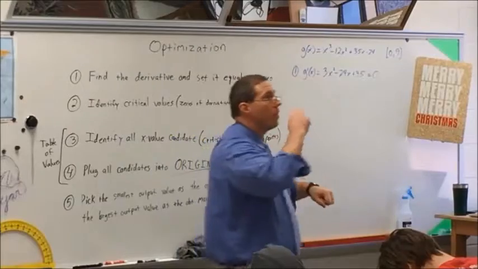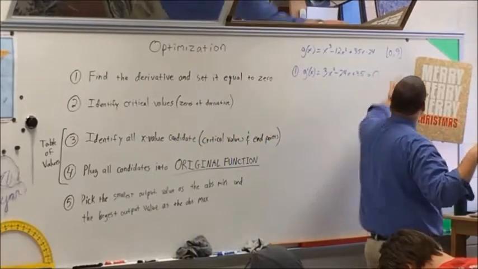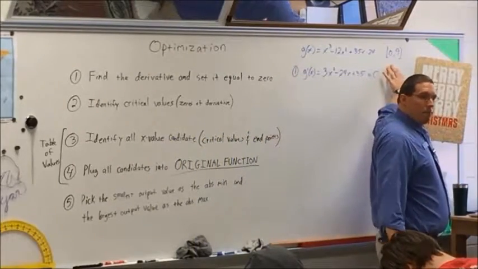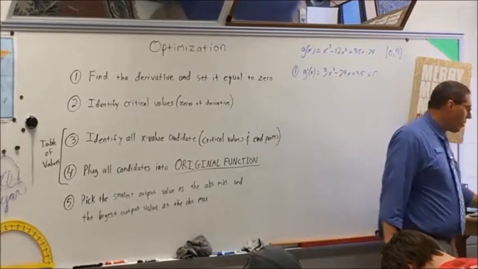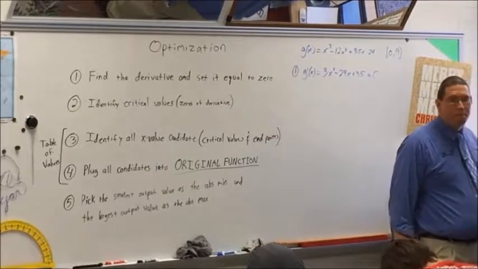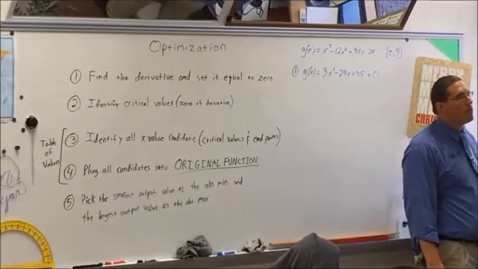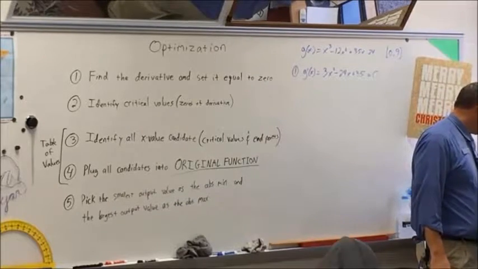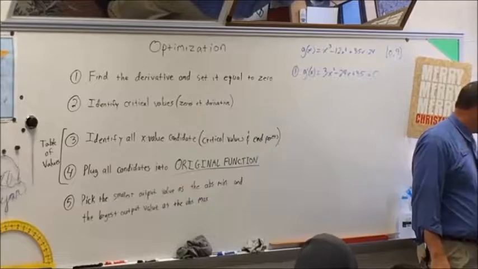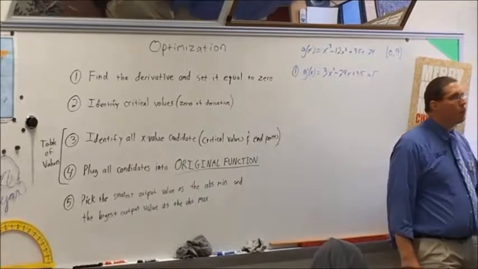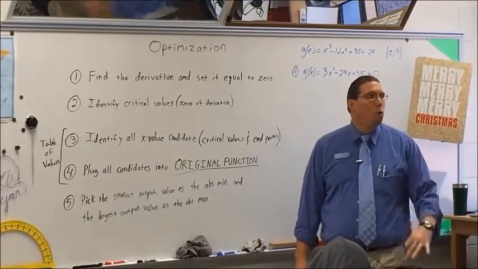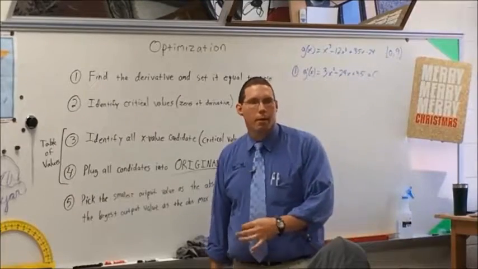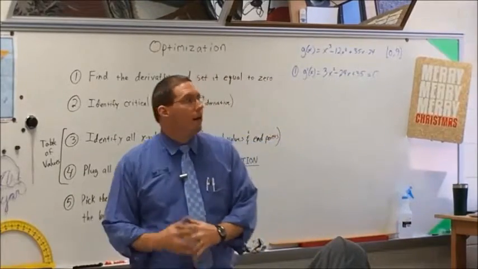Okay, watch this. We only want to deal with 0 to 9, right? So what I'll do is I'll now press the window button. Do you see where it says x min? I'll put in 0. And do you see where it says x max? I'll put in 9 and then hit graph. And now I can only see the interval that I care about.